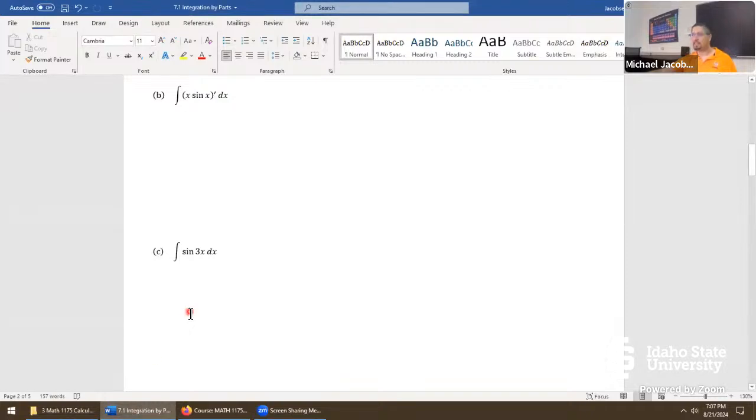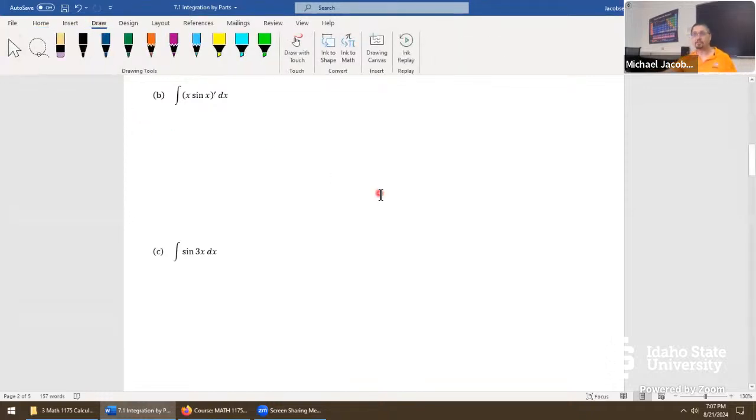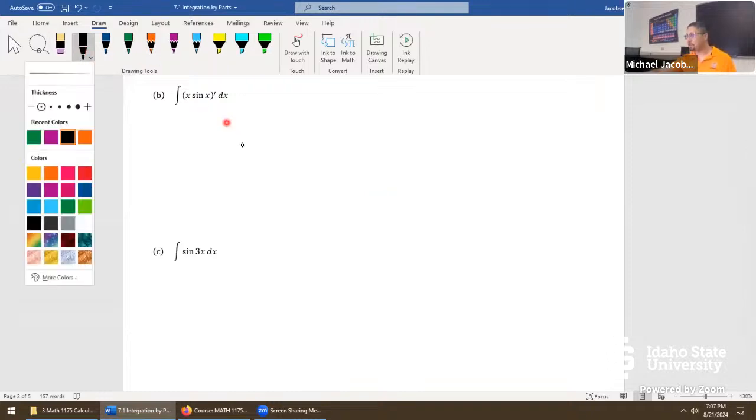And here's where we left off. Instructions on these said to just simply integrate. It did say check your answer by differentiation, but that doesn't actually apply to every single problem on here. It won't apply to part B. But again, a lot of these are actually kind of tricky in my opinion, especially if it's been a long summer. If you didn't take Calculus 1 during the summer, it could be a little bit trickier as well. But let's take a look.